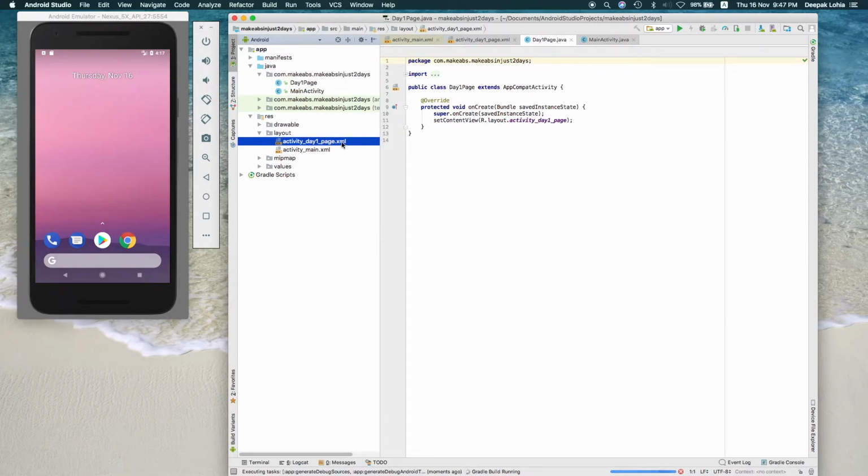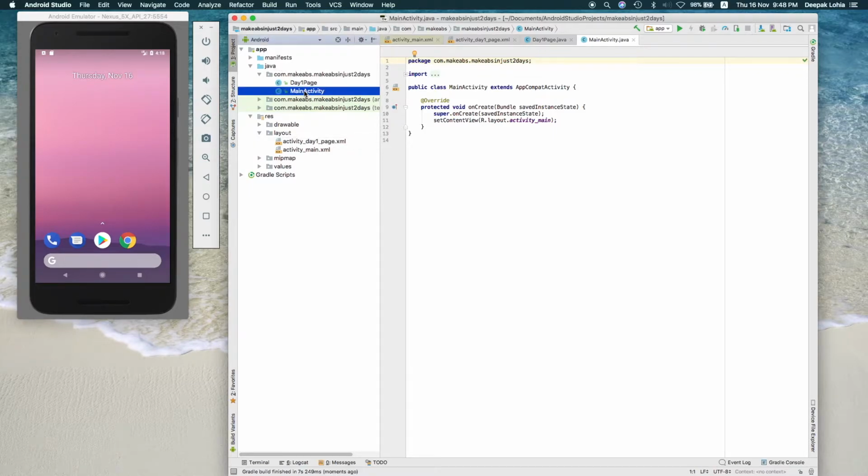You can see this. Okay, now we'll come back to MainActivity.java, which is over here. If you don't see it, then you can go to app, and under java you should see MainActivity. So just click on this one. Now what we have to do is create an event for the button we created.